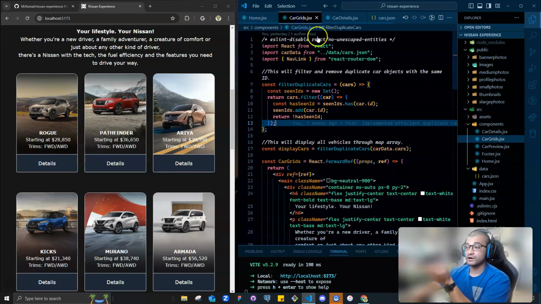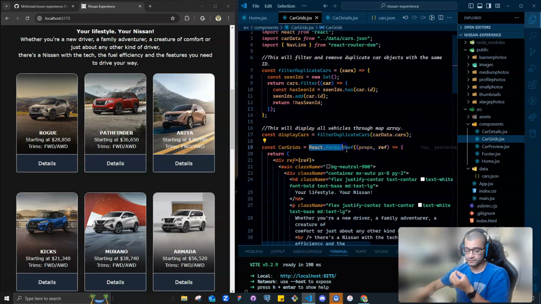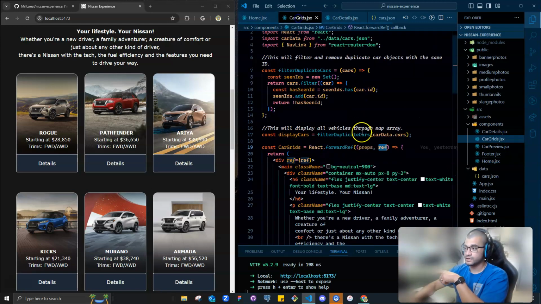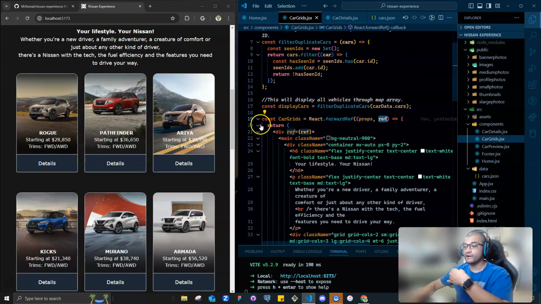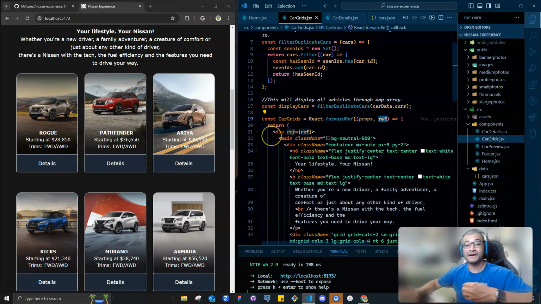Then when you go to the card grids component, you have to use the React forwardRef, which is some more boilerplate, and then you need to use the props in the ref that you are passing here, which is this one. Then you wrap all of this, and you have to wrap everything again by passing the ref again, so basically double passing.